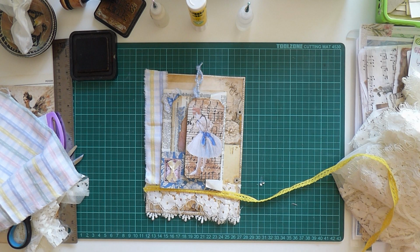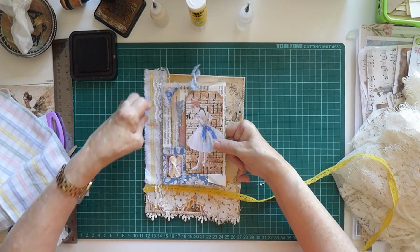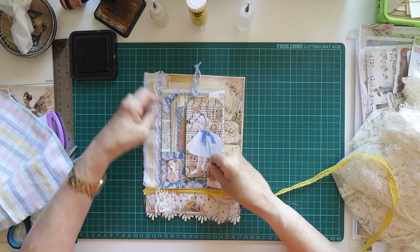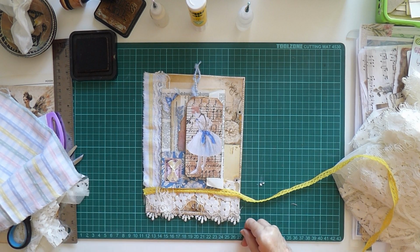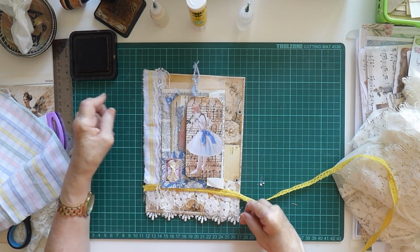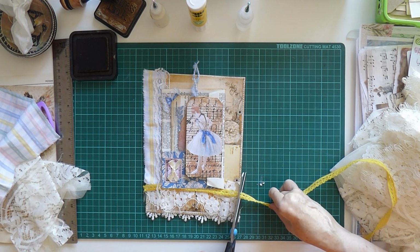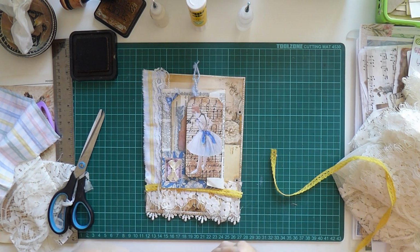Let's see if there's anything else. And I could use this as well, maybe. Oops. Something like that, maybe. Still going to be able to pop something under here, but I think it'll be all right once it's all glued down. Yeah, I do like this bit sticking out. I think we might go with something like that. Okay, still feel like I need something here as well.